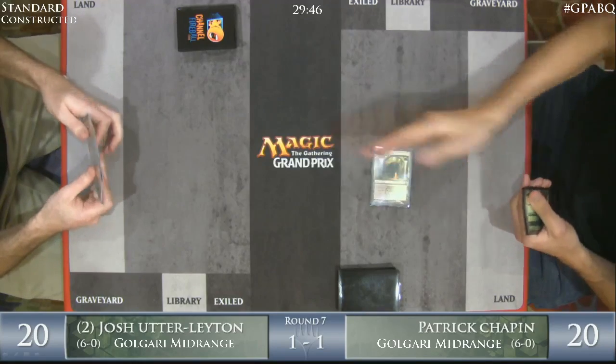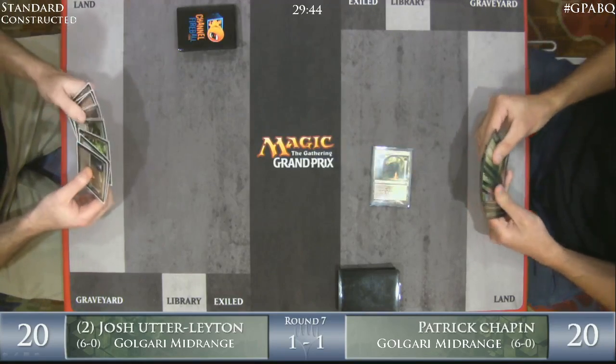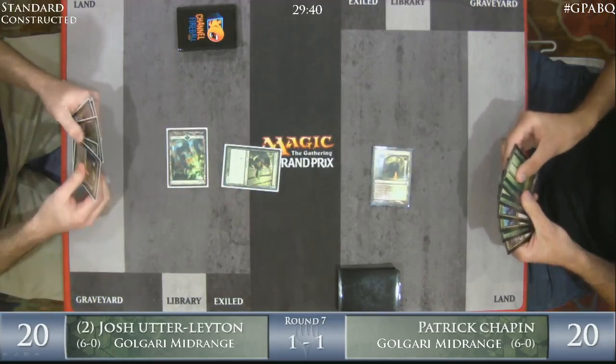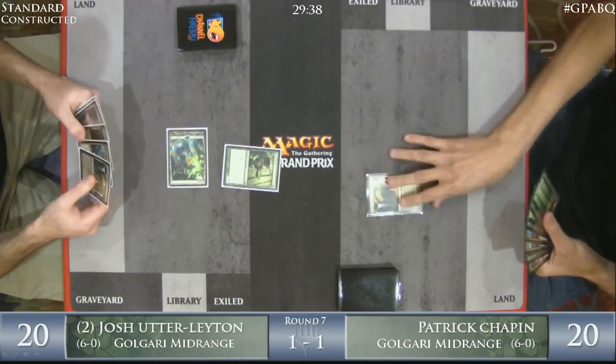Okay, so it sounds like both of our players are keeping their opening hands, and we're underway with a Guildgate from Patrick and a Forest, Elvish Mystic from Josh Utter-Leyton.